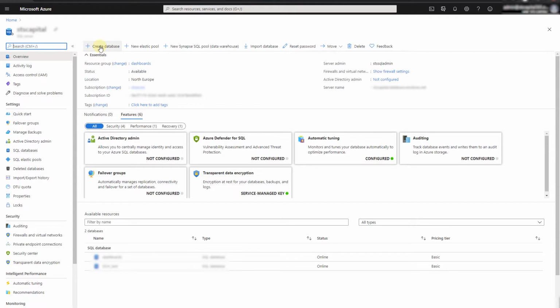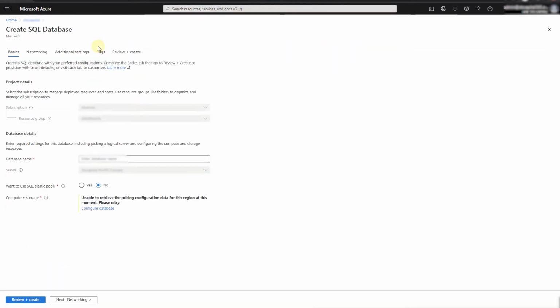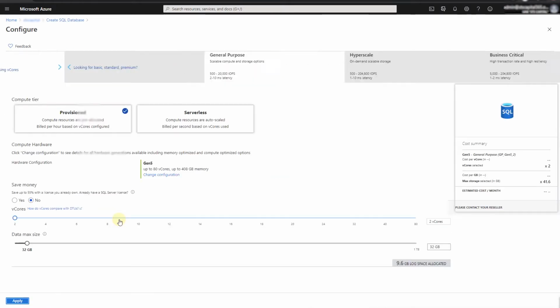So let's create a new database, the one we want to have our new data synchronized to. Type the name. Now this is a little bit tricky, because if you are planning to have a lot of data and everything else, you might want to choose yes. In our case, we are doing this for test purposes and our database will be quite small. So let's leave it as no, and for the database, let's press configure.